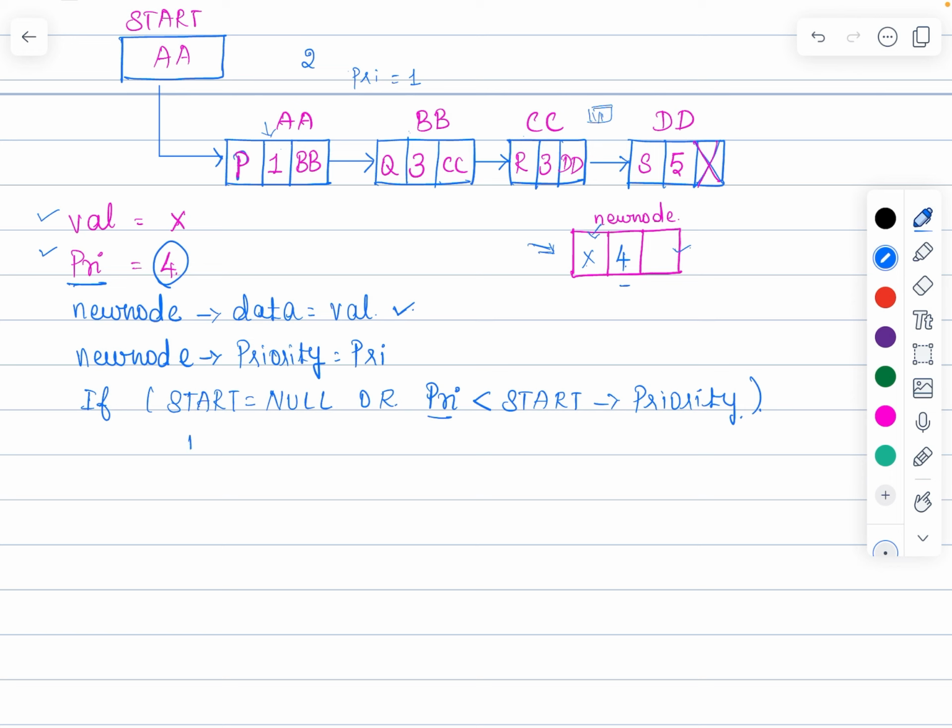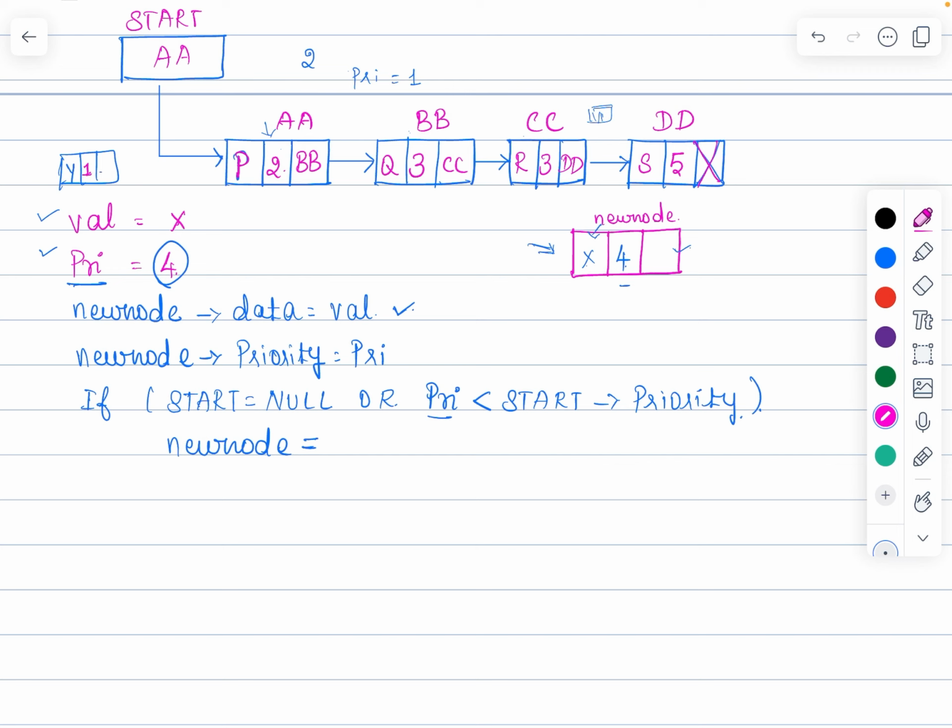So simply you can write like pointer next equals to, not pointer, sorry, simply you can write like in the place of new node's next, what should come? For example I want to insert a new data element which is y, and just imagine that the first node's priority is 2. I want to insert one new data element with the priority 1.